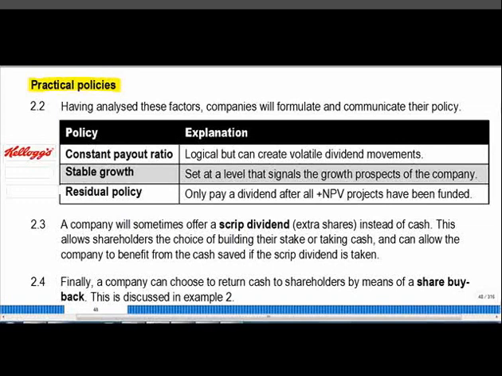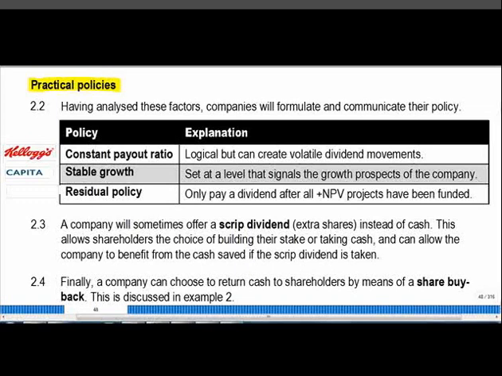Another policy that you could use is to try and set the dividend growth at a level that the directors think are sustainable for that particular company, and to get rid of the problem of volatility. The outsourcing company Capita used this approach, and in the 5 years to December 2010, they maintained their dividend growth at approximately 23% per year, with a little bit of variation year to year. But in their accounts, they very clearly broadcast that the average annual growth rate was 23% over the previous 5 years. And that's almost acting as a signal that they think that they can maintain it.